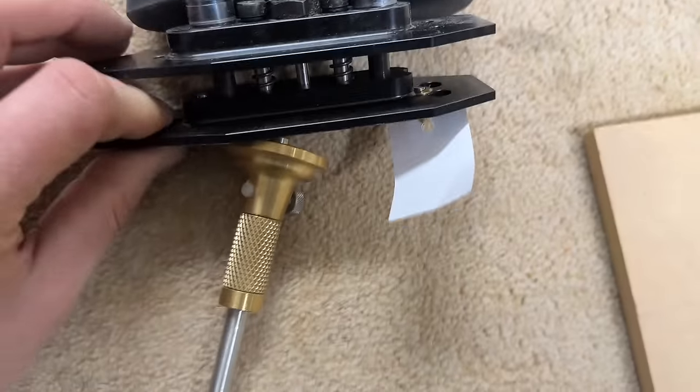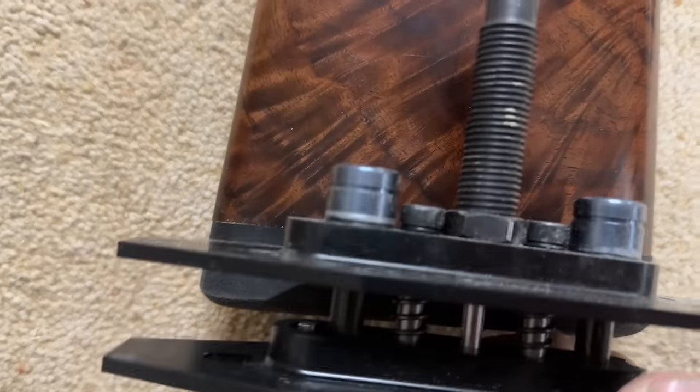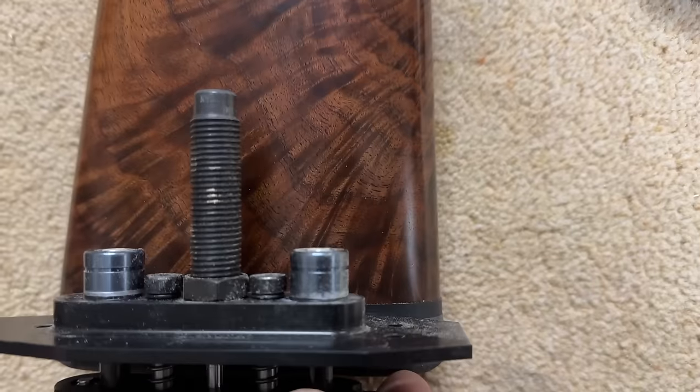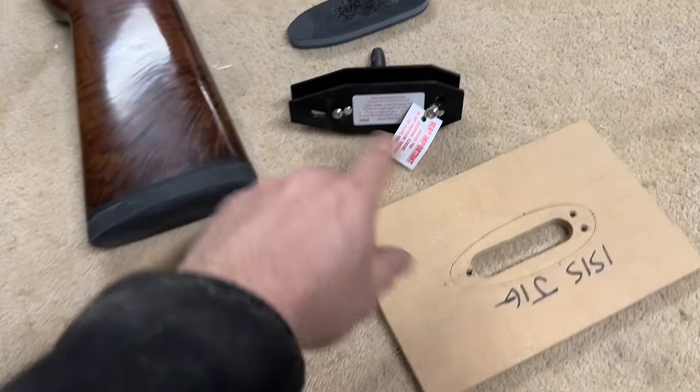It's quite close on a lot of gun stocks, especially on this side, on the narrow, the bottom side of the stock. For where that screw goes in, you don't want it to be weak and go into a very thin bit of wood, so you've got to be really careful on the placement of that, and this little jig just helps to get it placed without having to do any guesswork.